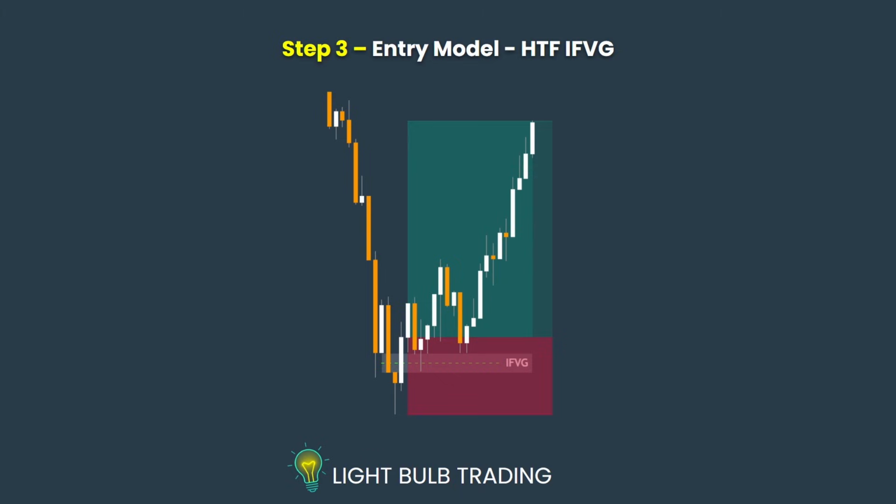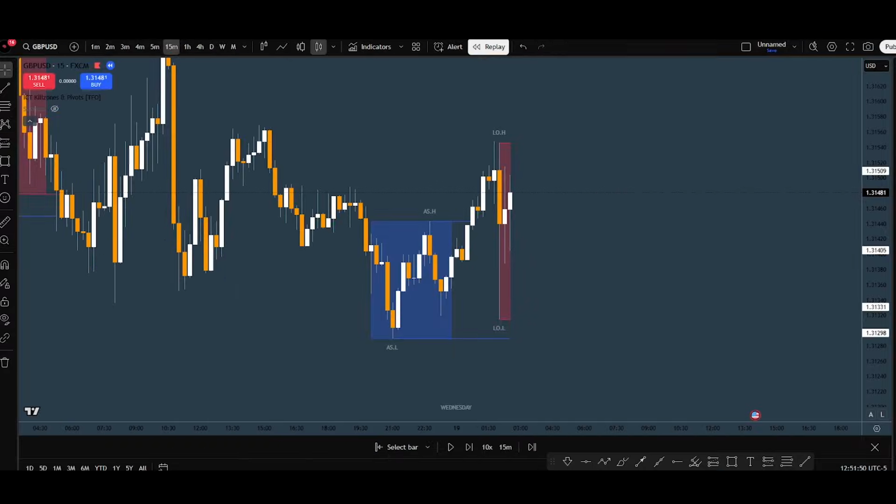We're now going to jump into some real chart examples so you can see how this framework actually works in real price action. This is where everything that we have learned, from legs to fair value gaps and sweeps, will finally click into place. Alright, so for the first chart example, we're looking at the price chart of GBP USD on the 15-minute time frame.